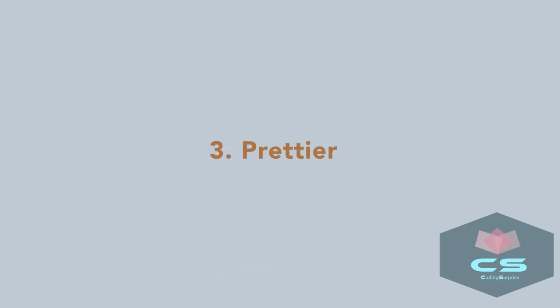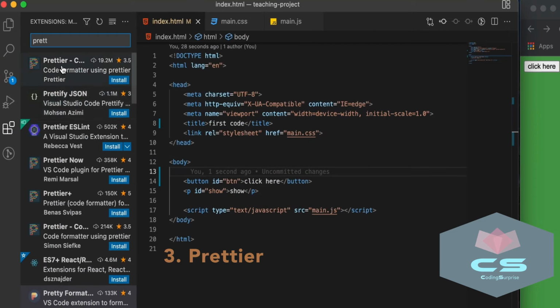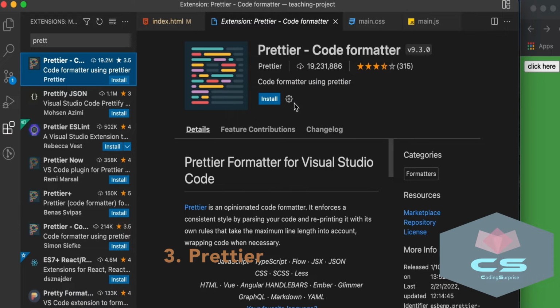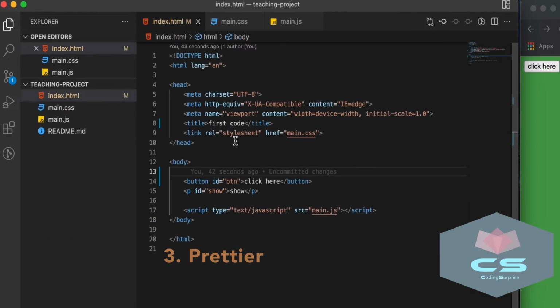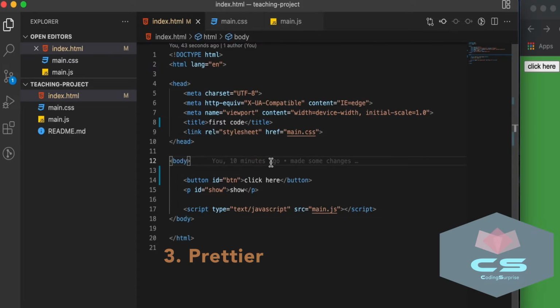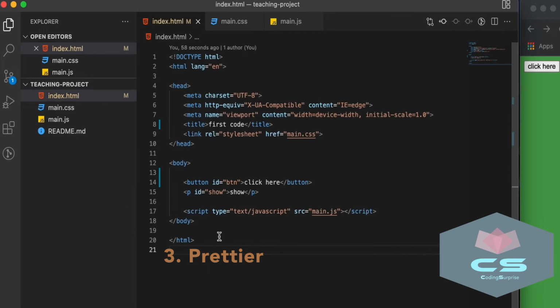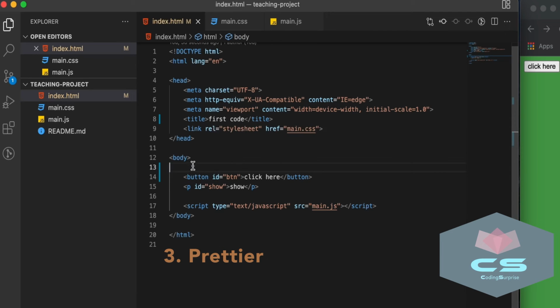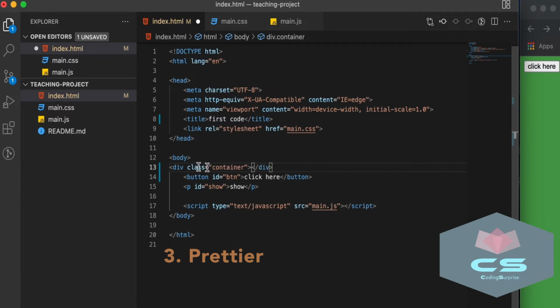And the third one we're gonna discuss is Prettier. Same way, just go to Extensions and type prettier. So this is what Prettier looks like. What this Prettier actually does is align all the tags of the HTML correctly. It will align the JS as well as the CSS. It will align everything correctly. You can format. If you don't want to use Prettier, you can use another extension as well. But the only work it does is help you align all the tags properly.